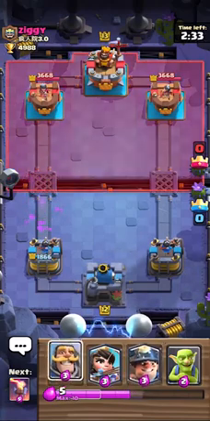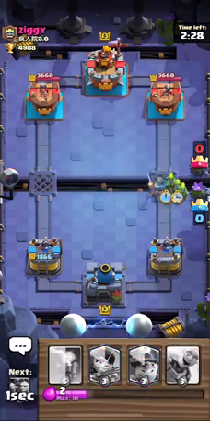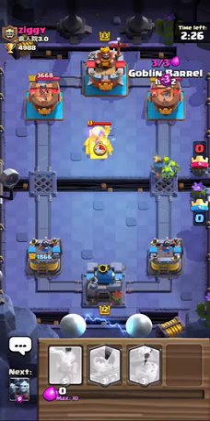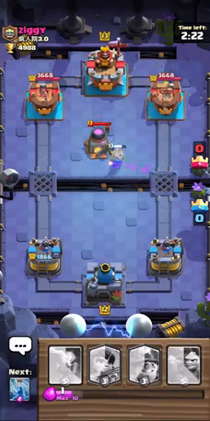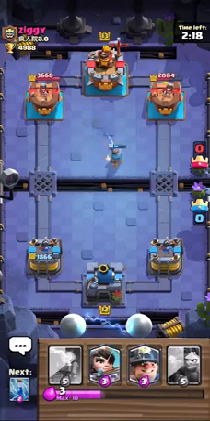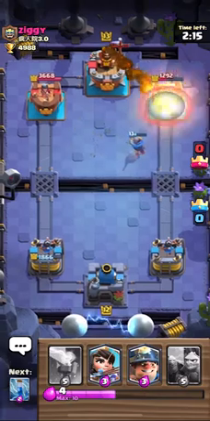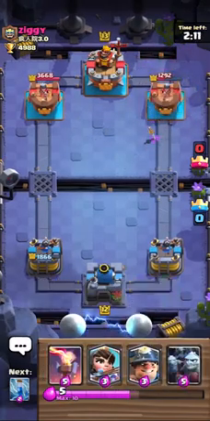This guy's got max level Royal Giant, max level Minion Horde. So I'll push with my Knight and Goblins. Okay, he's got a max level Furnace as well. Furnace is good. But the Goblins, you see how I threw the Goblins after my Knight was already targeted? Look at all the damage they're getting on the back side of that. He had to waste a Fireball, and he's already down to 1200 HP.